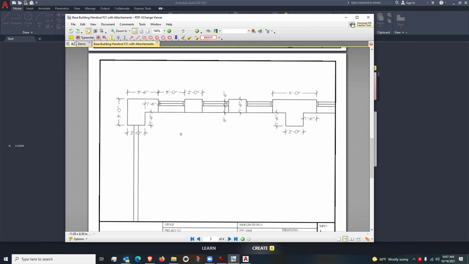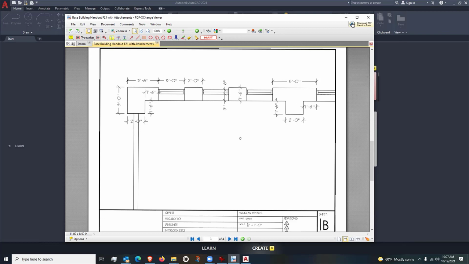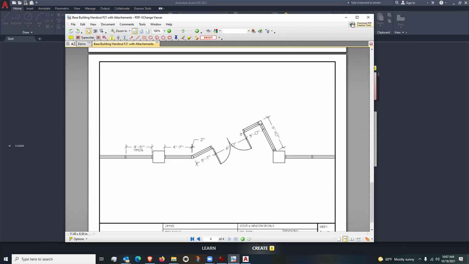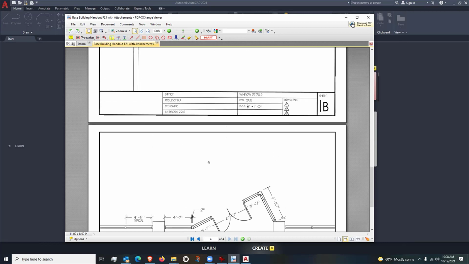Here are some details, some blow-ups of the upper left corner, and how the window spacing is, and a typical T section here, or T column. This is actually just the exterior wall, this thick wall here, and this is the column embedded into the wall. And last but not least, there is an entrance here, and it's got some dimensioning, so we'll look at that today also. So that's our goal for today.